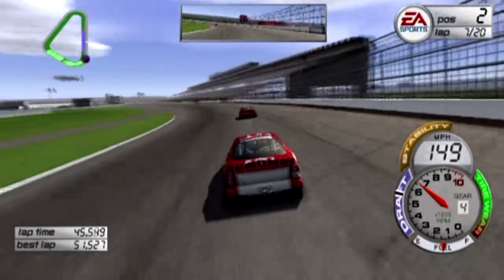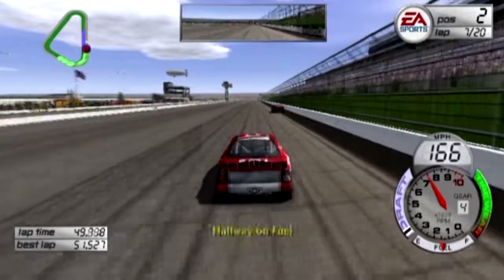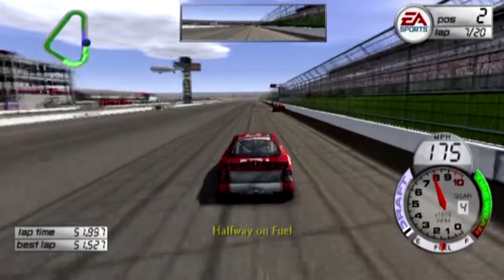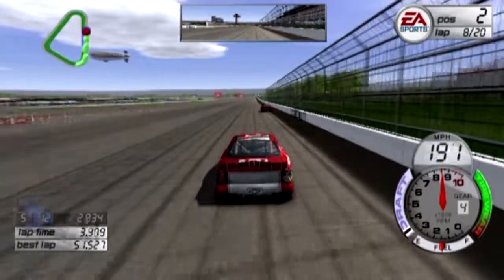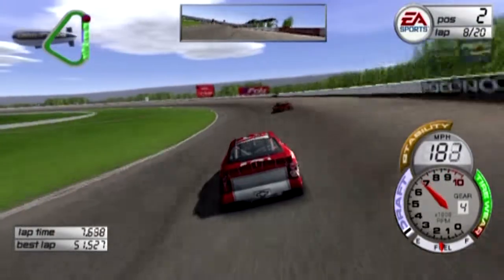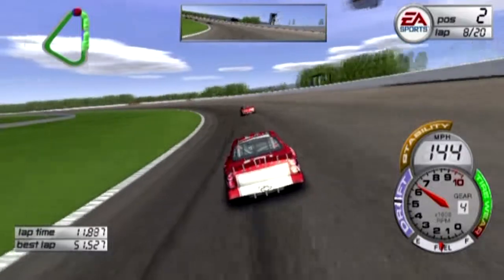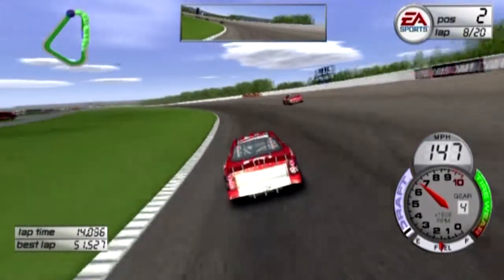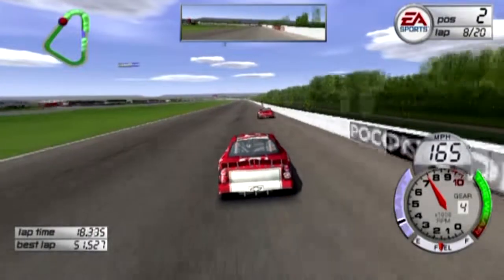We got the speed, just don't have the grip levels right now. See, we're really loose off and tight going in. We just don't have it, and we're still about 1.4 back now. Third place is starting to catch up just a little bit now. But this has just been a battle between Dale Earnhardt Jr. and I. Feels like I'm just gonna settle back here in second for a little bit.